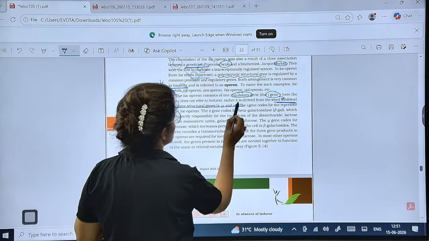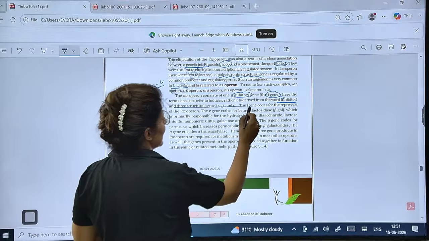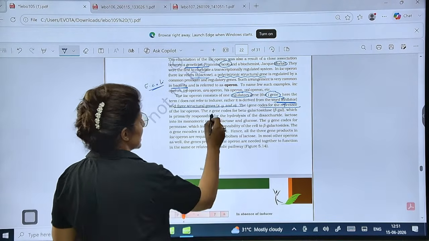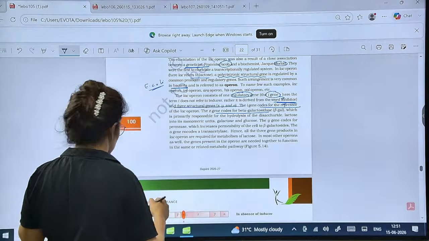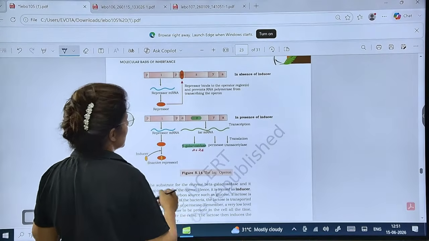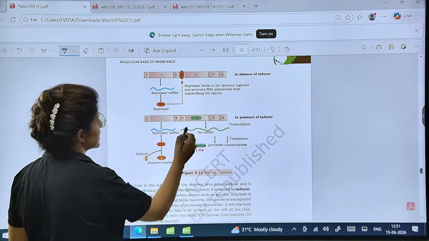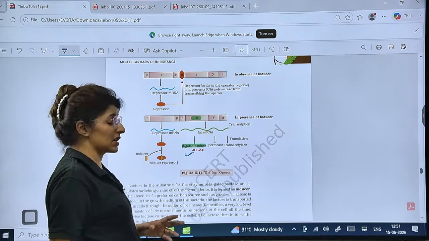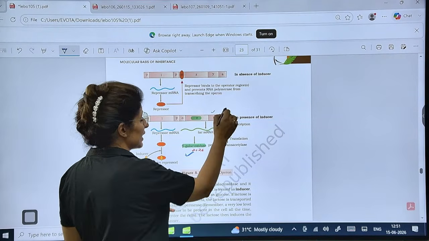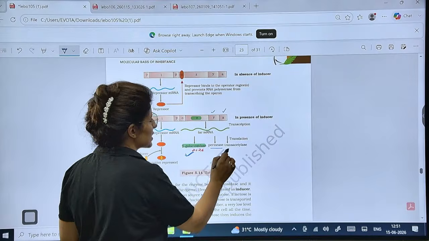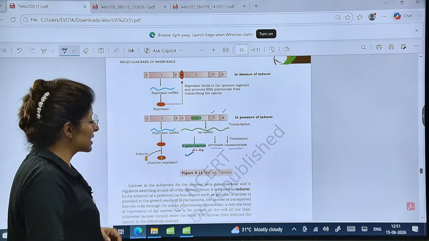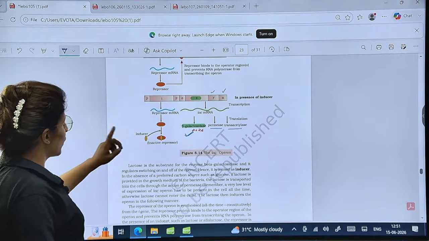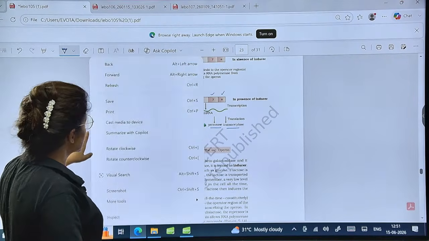There are three structural genes, ZYA. The I gene codes for the repressor. Z for beta. So we'll study all these from here only. See, this was a question. What does this Z code for? This was asked this year itself. Z codes for beta galactosidase. Can they ask for Y and A also? Y codes for permease and A codes for trans-acetylase. Is that clear? So, what does this regulator gene code for?